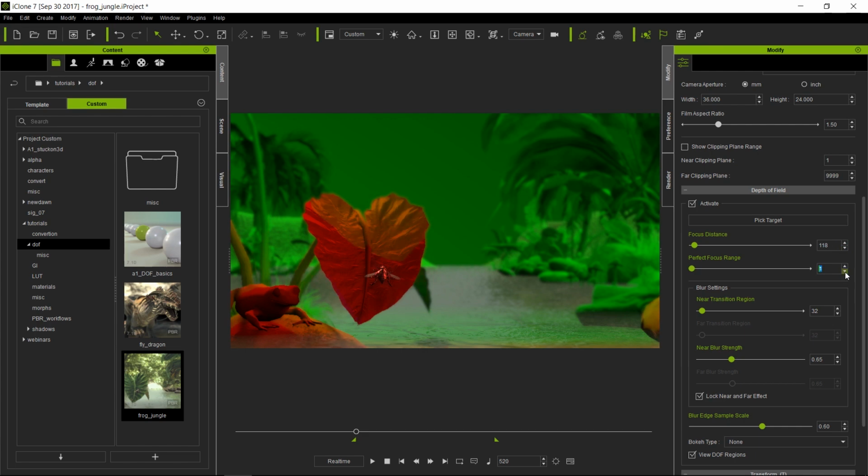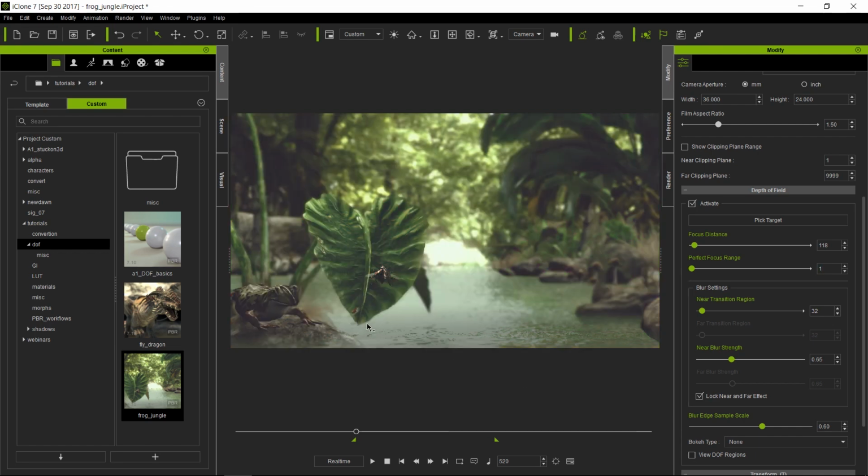And the rest would be out of focus, of course, because the camera is very close to where this object is. Now let's go ahead and turn off the visualizer. And there you go. This is the area that is in focus. And the rest, of course, is in a blur area.